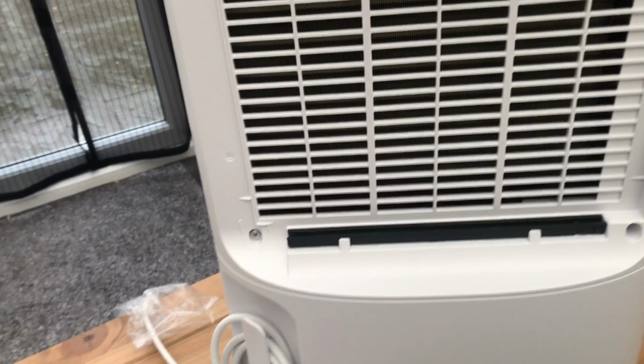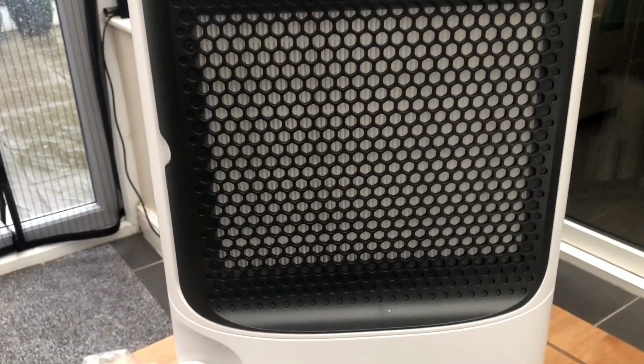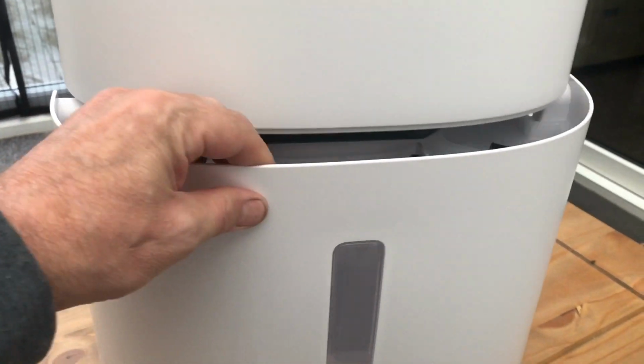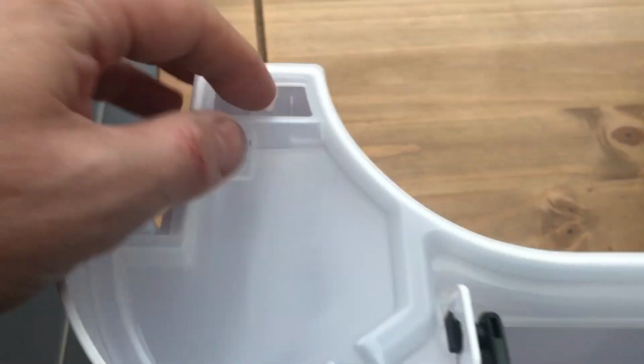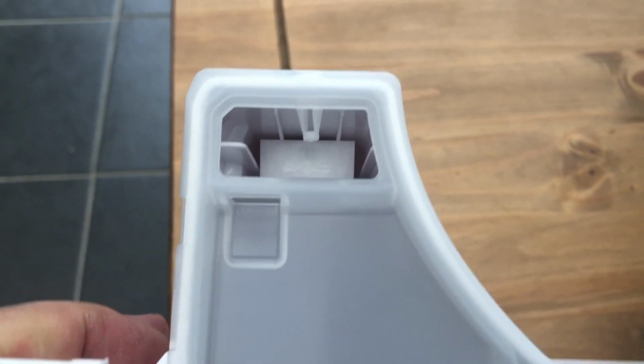Maybe I've got it turned. That feels better. Yeah, I had it upside down there. That explains that. That's very easily done. So here's the water tank, which can allegedly tip out from both sides. There's a side there and something rattling in here. I think it may be to do with the shut-off, so I'm going to leave well alone. It's not covered in the instructions.